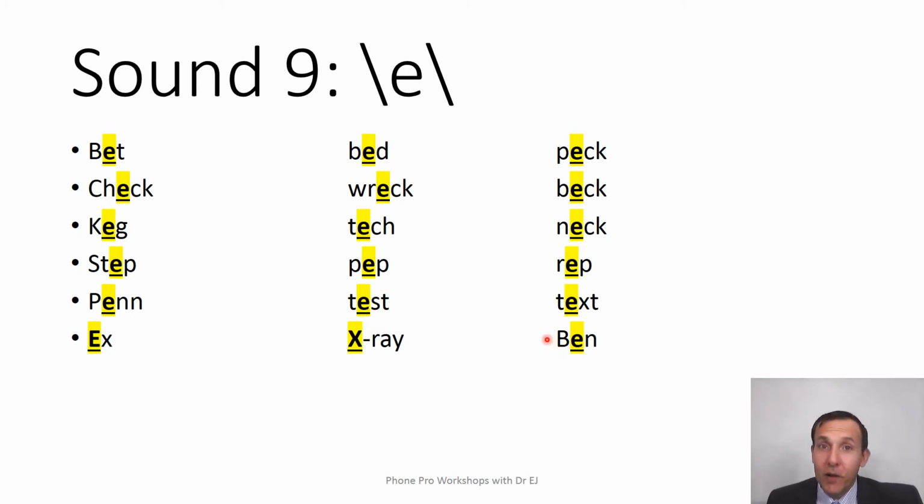Okay, very good. Now let me explain something beautiful about this sound. If you ever talk to someone who speaks with a southern accent, you are going to notice that they don't say bet or check or keg or step. Many southerners, many people who speak with a southern accent, will say these words in the following manner, and please feel free to repeat after me when I stop to go to the following word.